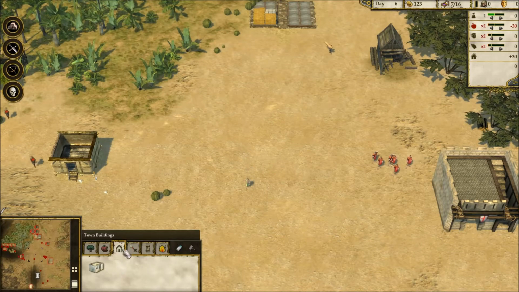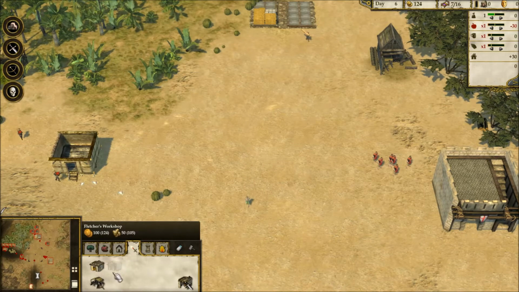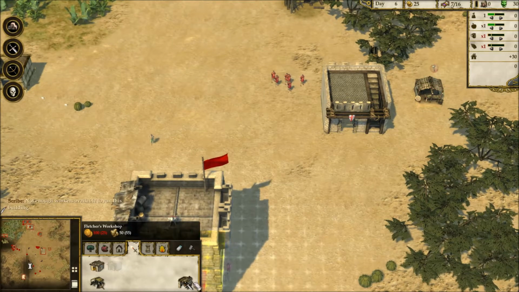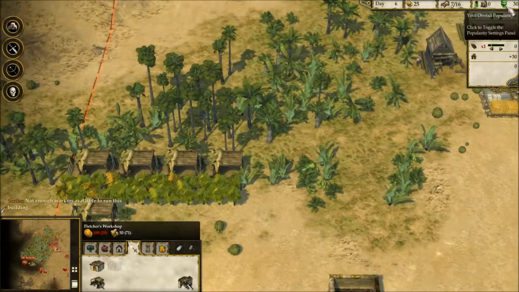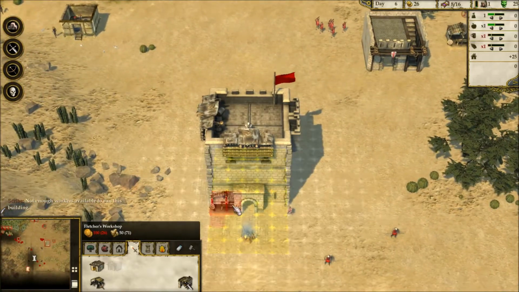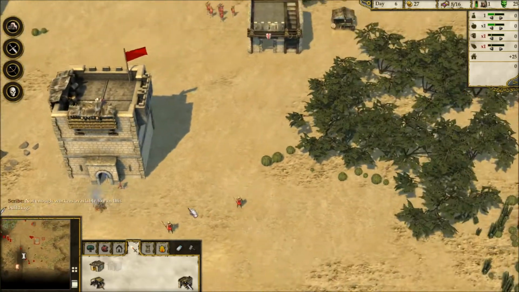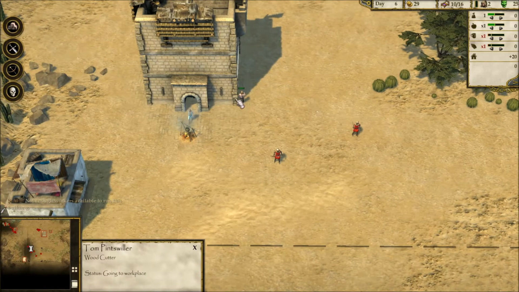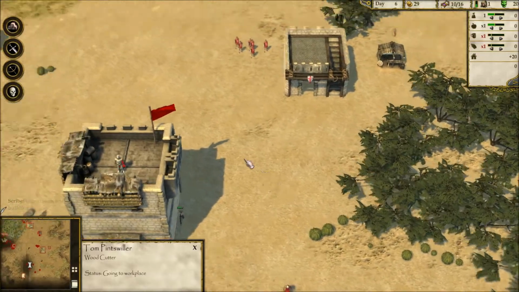So I actually have enough money now. I could build a Fletcher's workshop. Not enough workers available to run this building. And then as soon as I have some happiness, so here's my population, just went up. He'll come from here. As soon as he gets there, he will go be a woodcutter.